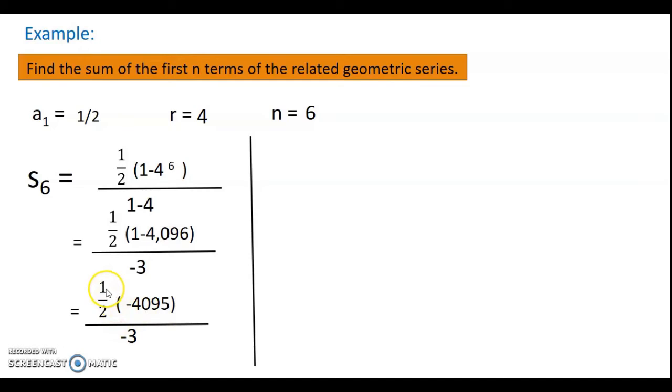So we will multiply numerator by numerator and denominator by denominator. Since our number here, negative 4,095, is a whole number, it is understood that the denominator is 1. So we will multiply 1 times negative 4,095 over 2 times 1, because the denominator of 4,095 is 1, over negative 3.